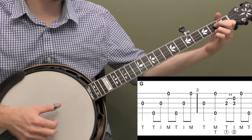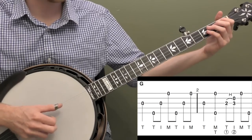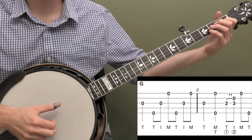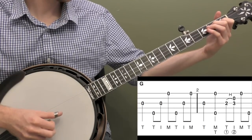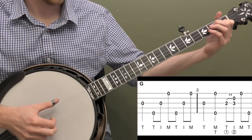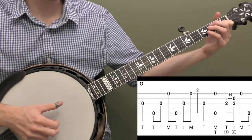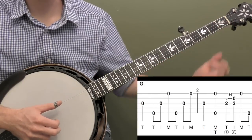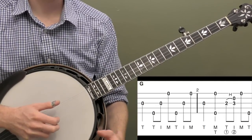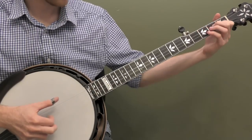Hear how it's going to resolve to that C in measure three? It's kind of a banjo variation on a guitar walk — instead of walking straight up the notes of the scale: G, A, B, C, we're basically doing a banjo version of that where we're just using a roll and a hammer-on. It's the same idea, just adding more of a banjo flavor. So basically using that little hammer-on roll lick to walk into a C chord. That's really important in starting to think about down the neck backup — and any backup really — which is walking between the chords, kind of leading the listener up to the next chord, and being aware of your note choice and how that affects the sound of the backup. We have to hit the beginning of measure three with our index finger of our right hand, because we just played a thumb at the end of measure two — so you can't bring your thumb up there to start it.